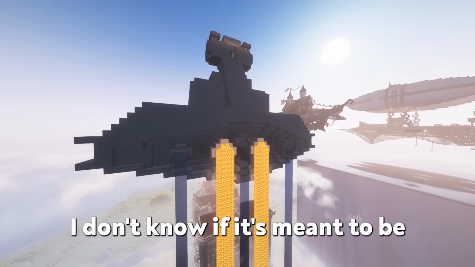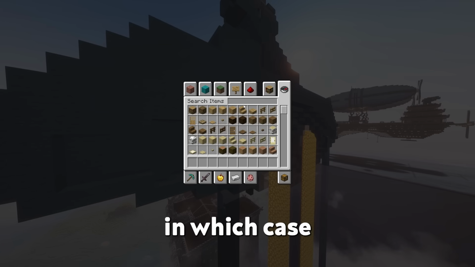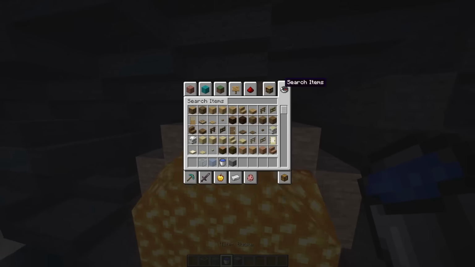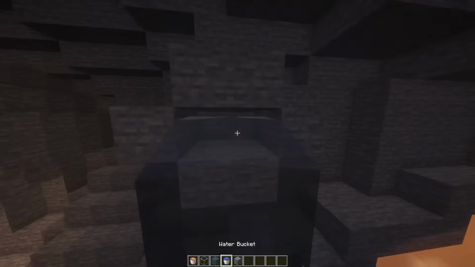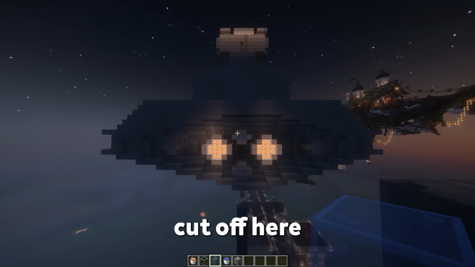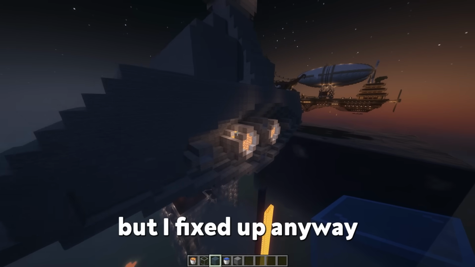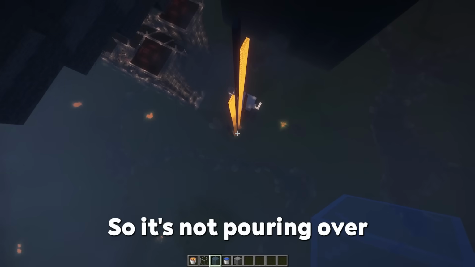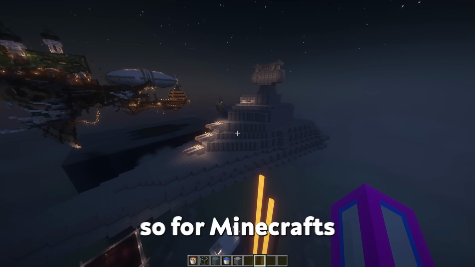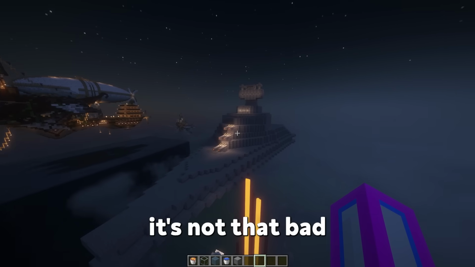I don't know if it's meant to be the engine, in which case it would probably look better like this. Yeah, I don't really know if anything got cut off here or if it was meant to be like that, but I fixed it up anyway, so it's not pouring over our small, very flammable woolen church. So for Minecraft's first Star Destroyer, it's not that bad.